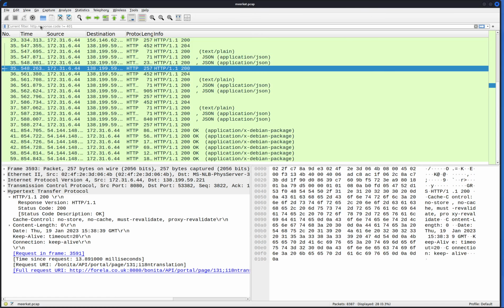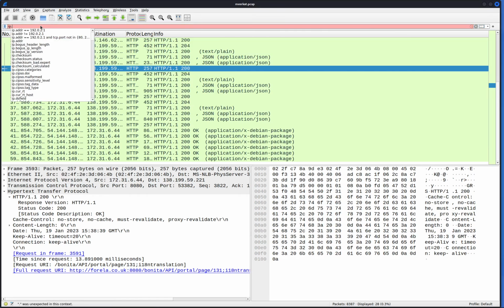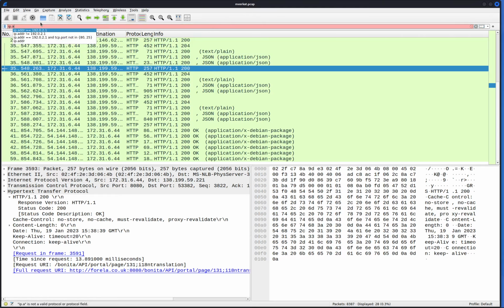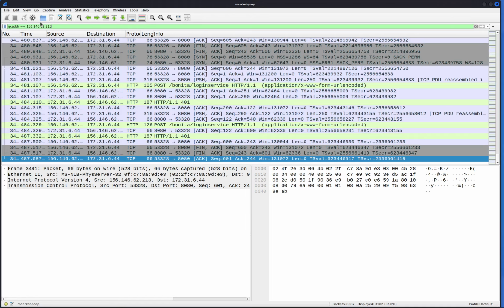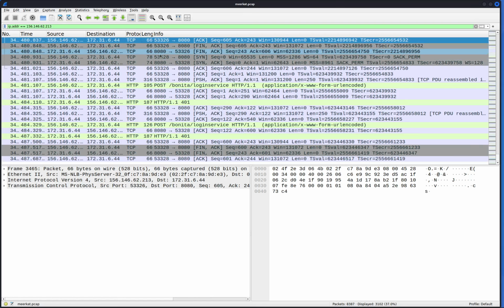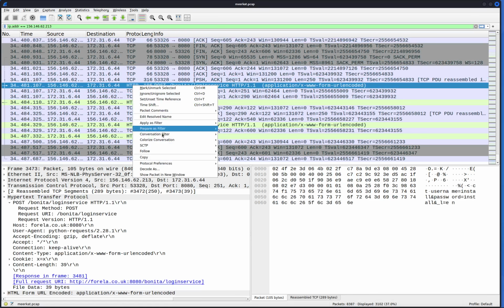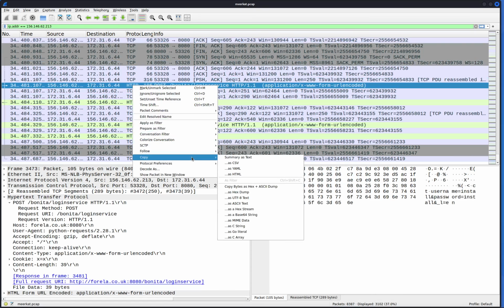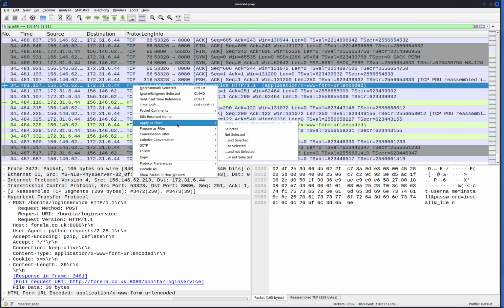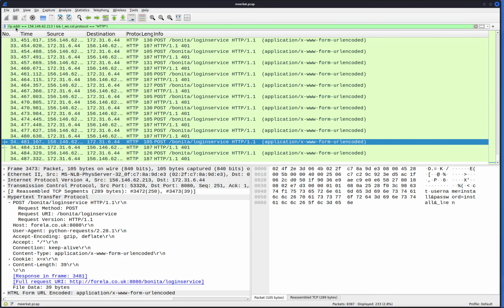Okay, so maybe now we can use ip.address, but instead of this IP, I'm going to use this IP and see. Maybe now we need to select HTTP as a filter, apply as a filter, and selected. So now we have both of them.